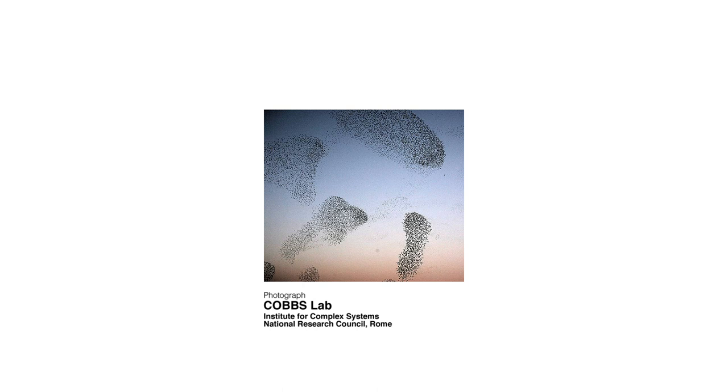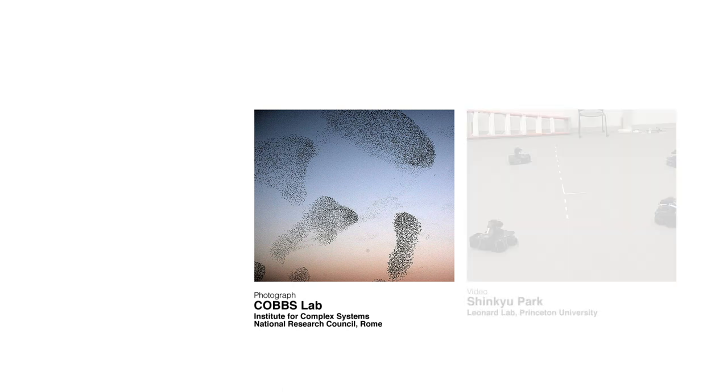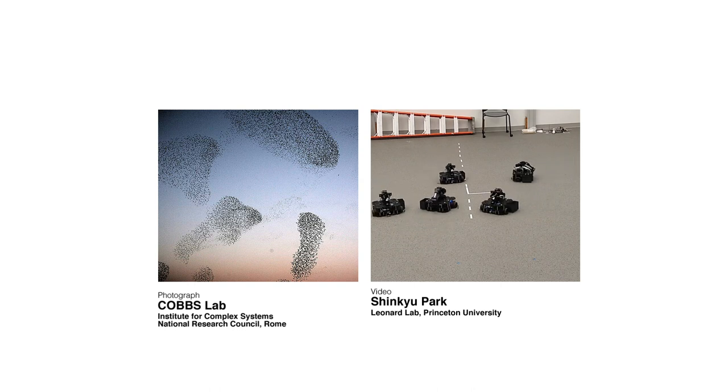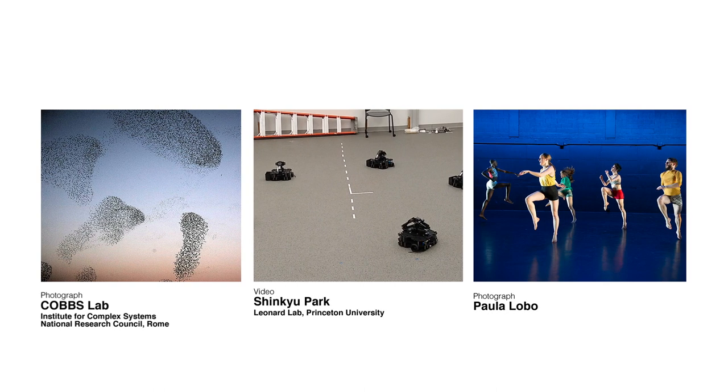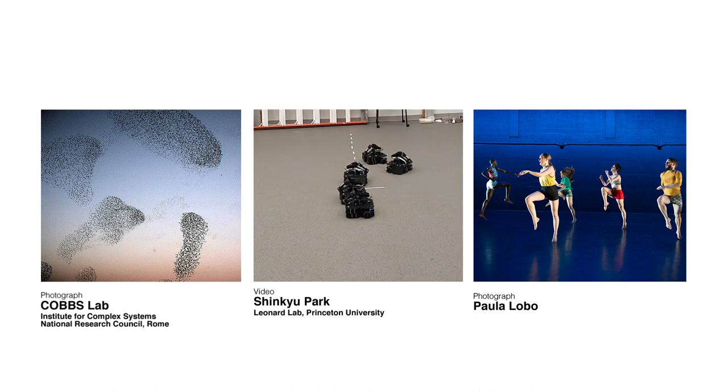By logic, I mean a set of rules that govern how individuals in a group respond to what they sense about their neighbors and their environment, and how it is that these responses lead to the richly coordinated movement of the group as a whole. The beautiful shifting pattern of a flock of birds emerges from the evolved responses of individual birds to what they observe of their neighbors and their environment. And the beautifully shifting motion pattern of a group of dancers emerges both from choreographed and from artistic responses of individual dancers to their neighbors and environment — and this is particularly striking in a rule-based piece like There Might Be Others.